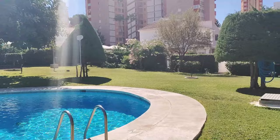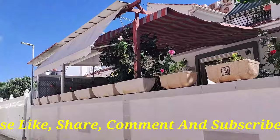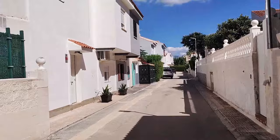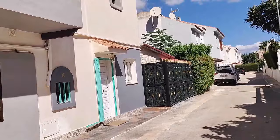Whilst this is primarily a private urbanisation, which some of you may be looking at with envy right now, as I know I would personally love to live here, just on the cusp of town but with all amenities close at hand, it is possible to find a holiday rental or two via online searches, with one that caught my eye advertised through booking.com, who offer a modern one-bedroom apartment within the site, which is fully equipped with all you need for a real home-from-home holiday.